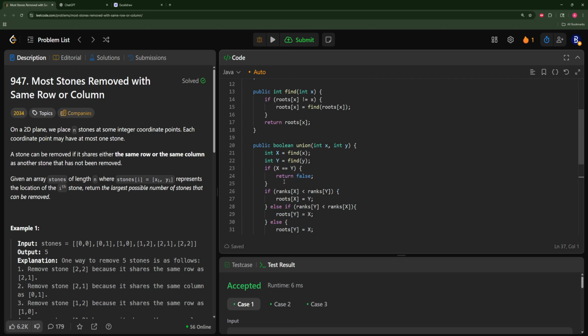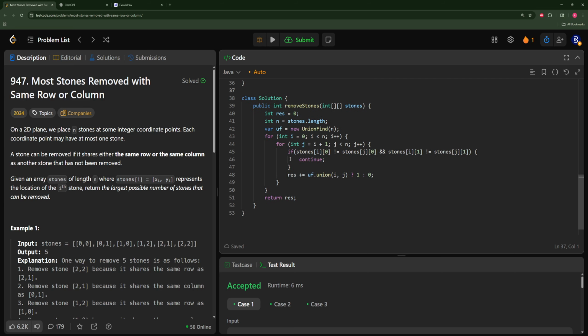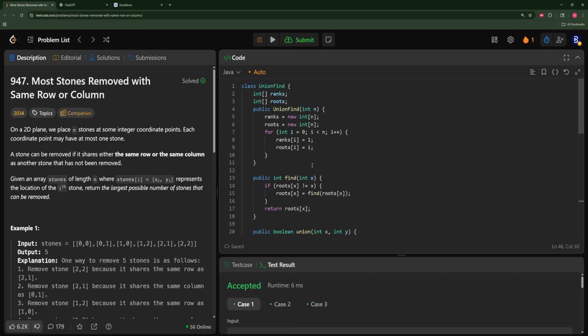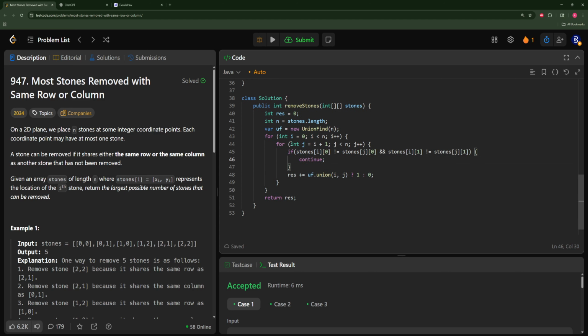So yeah, I don't think so. Generally, I like to use GPT to optimize, but here there's nothing. You can't really make Union Find better than this unless you use that other one, the linear. And there's nothing to improve. If my code looks a little messy, then I'll put it into GPT to see if I can make it better. But in this case, I don't think there's anything.